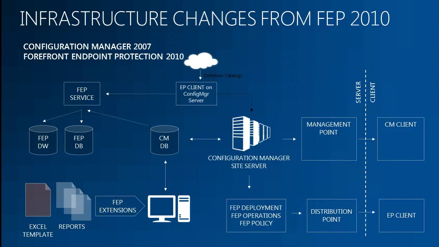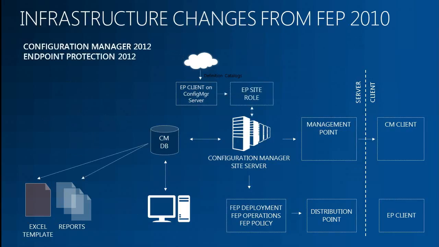So what we first focused on doing was trying to eliminate a lot of duplicate concepts. For example, Forefront Endpoint Protection had its own database, had its own reporting systems. That's not necessary. Configuration Manager already has a database, already has a way to do reports. Let's just integrate that all into how Configuration Manager does that for features that it has within its side of its feature, or inside of its product.